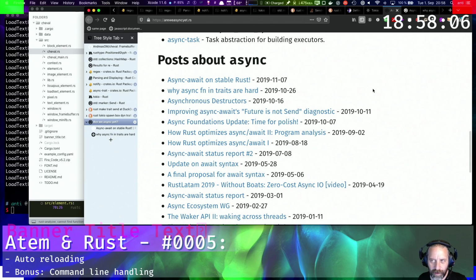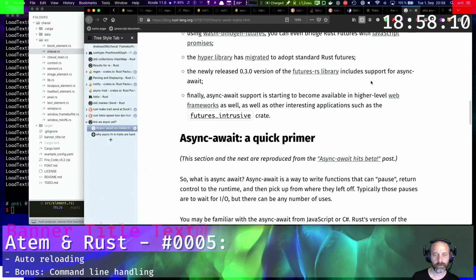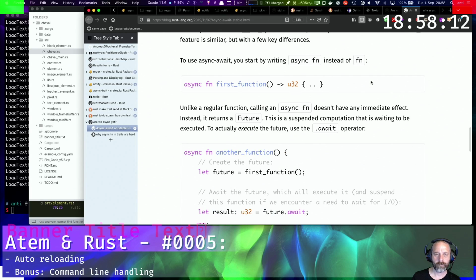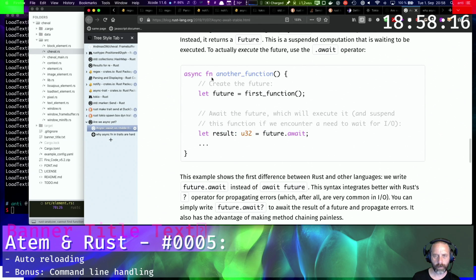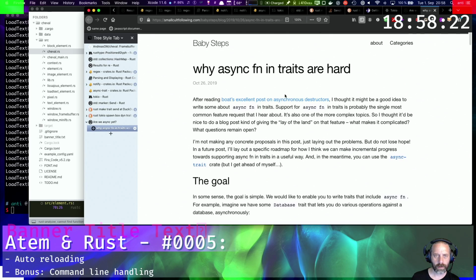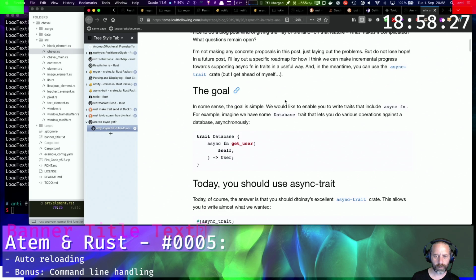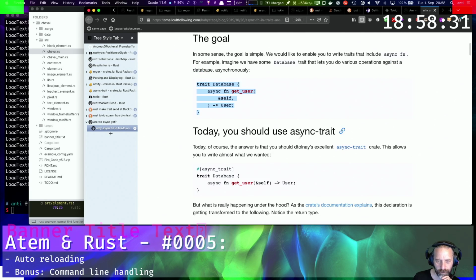Why async fn in traits are hard. We have an async function. We can await futures, I know all that. Yeah, this is pretty much what I want.